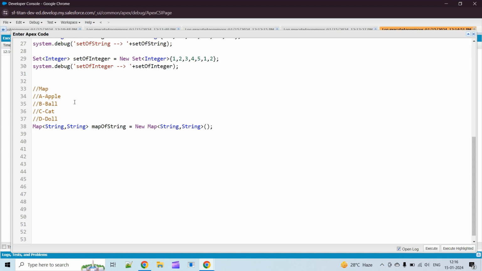But now how can we add values? Here we simply need to do put. We need to put two values, one is key, another is value.